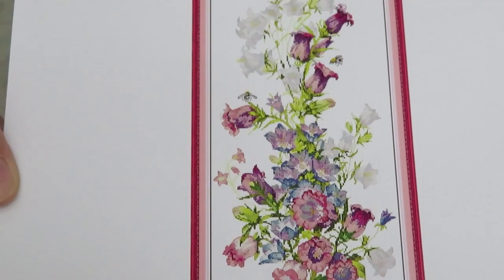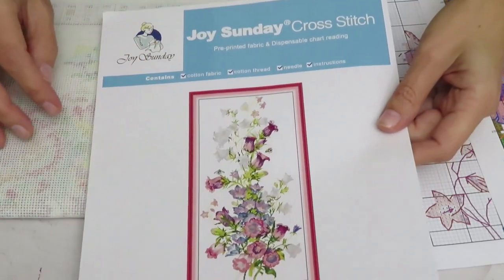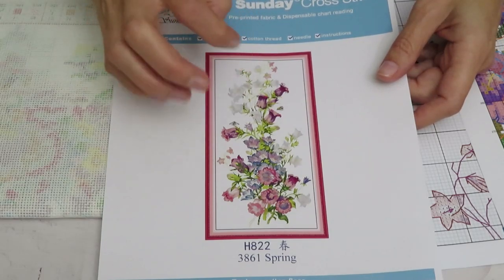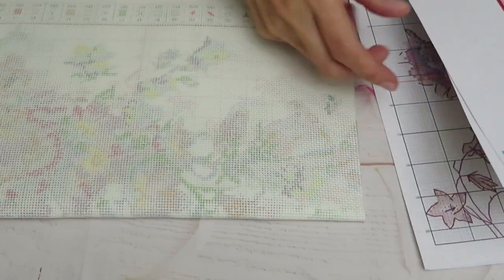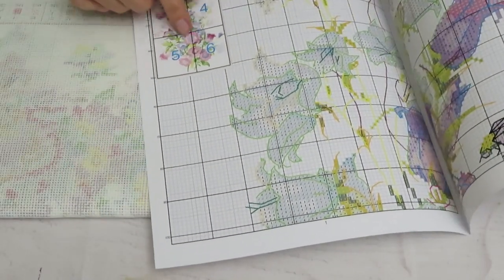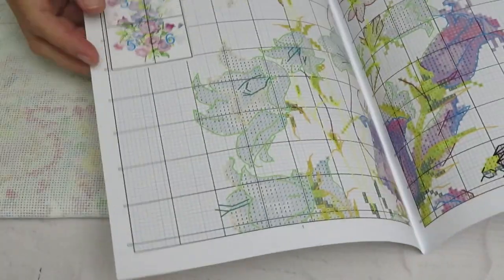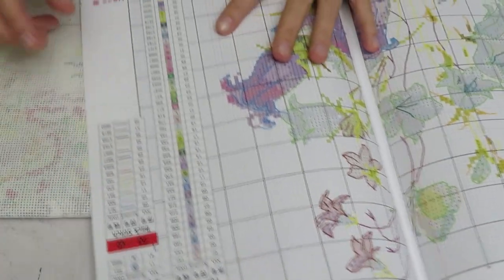Very elegant wild flowers. And I used to pick them as a child in the field. I love their colors. I love the bell structure of them. And it's just a beautiful memory of my childhood, I guess. And we have lots of pages, actually 6. They are separated into 6 pages in here. Very shiny. And let's see how many colors we have with this one, because this is a very colorful picture. And yes, it makes me happy.